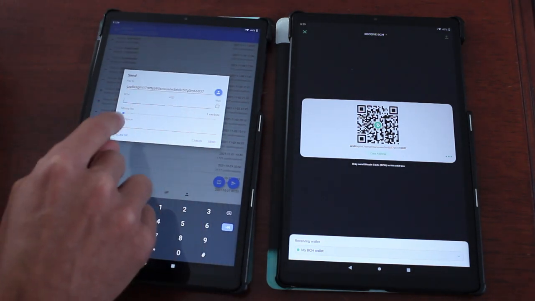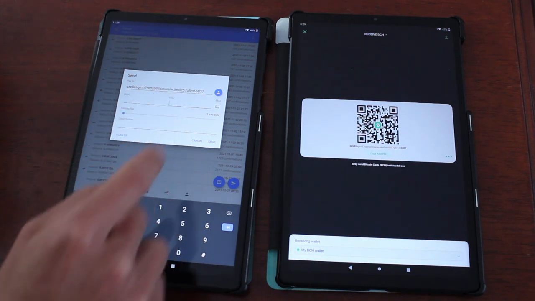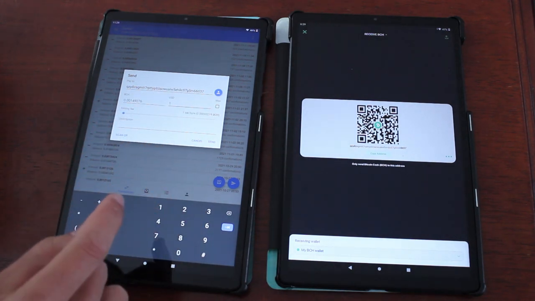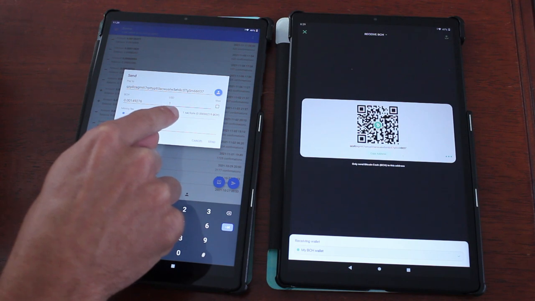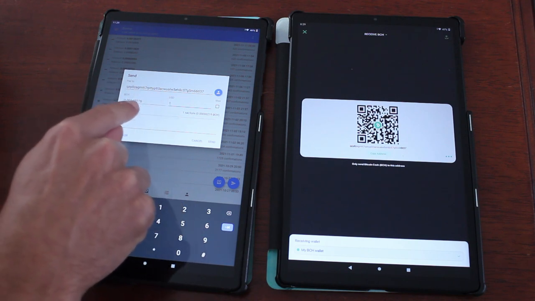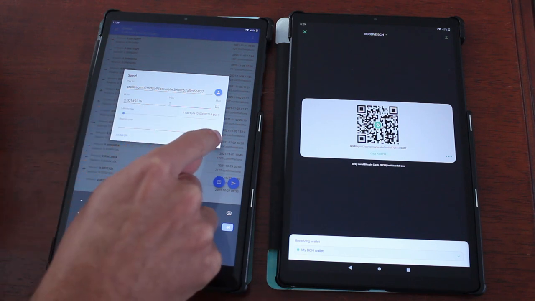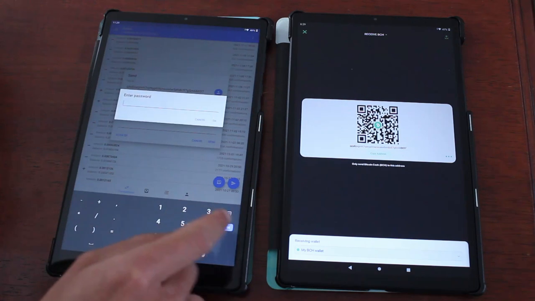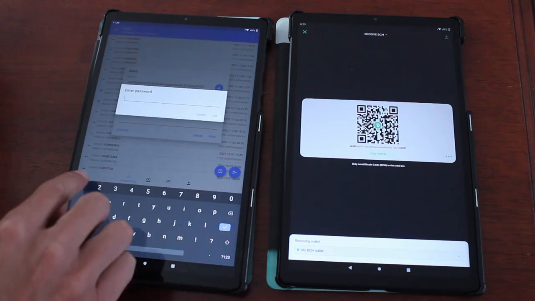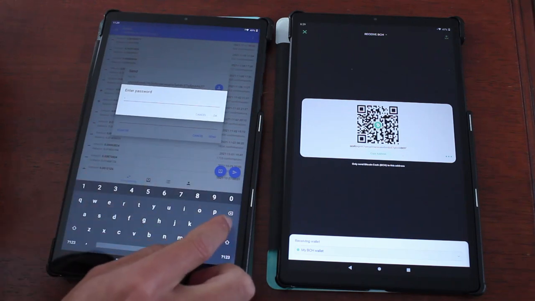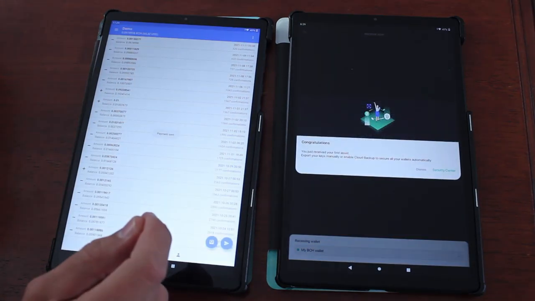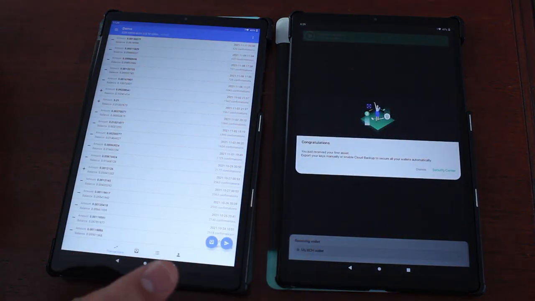I could be on the other side of the world. I'll just say I want one US dollar. So I'm going to send one US dollar, which equals this much Bitcoin Cash, which is 0.00149. And I'll just click send. I put in my complicated password, which is just one. Straight away, instant, it's there.